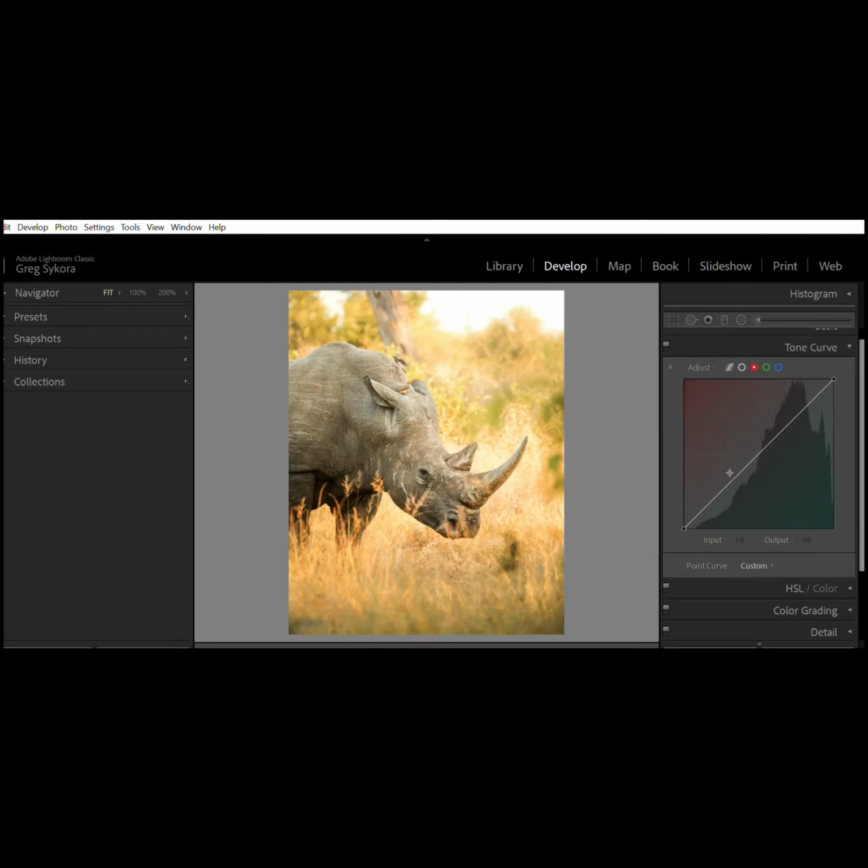Then if you press on red, it's the same thing. Here are the highlights, midtones, shadows, blacks and whites at the top. If you pull up, you'll see we're in the red now. This basically will put more red color into the highlights. Double tap, put that back. If I pull down on the midtones, then I'm decreasing red color from the midtones. I think you get the picture. And then green, here are the shadows. If I pulled up here, I would be putting more green into the shadows of the image.